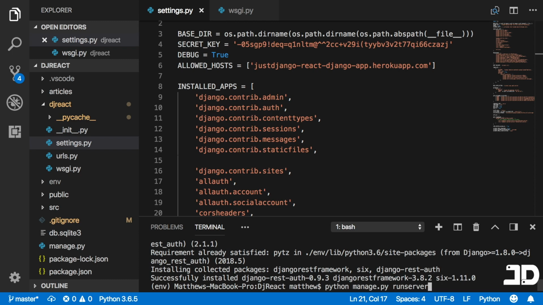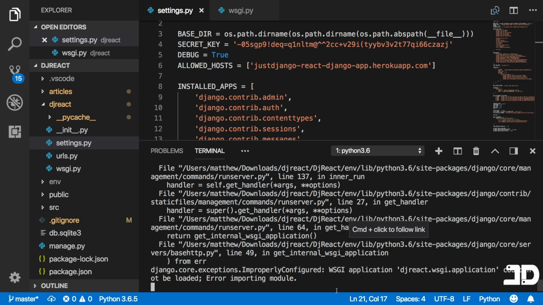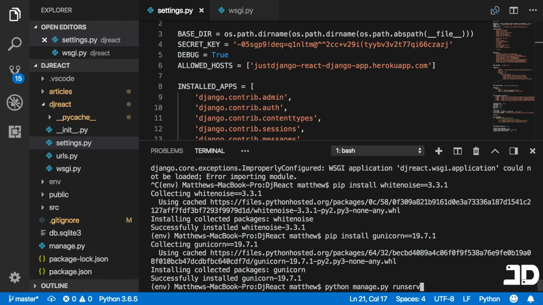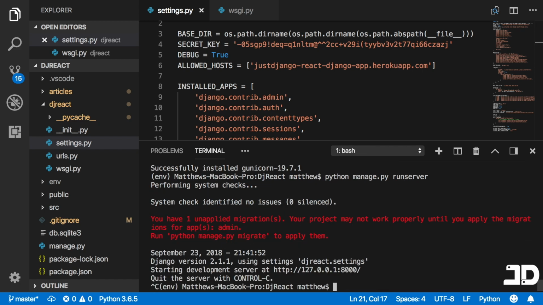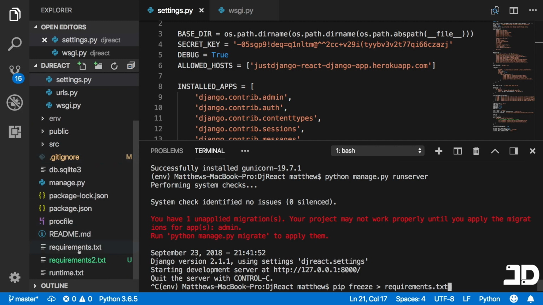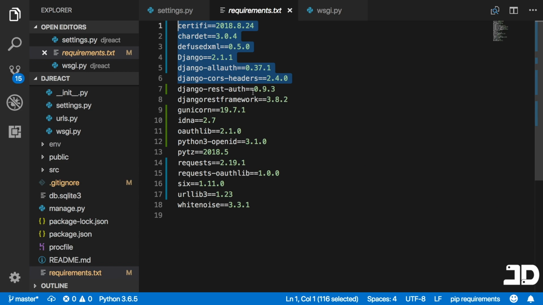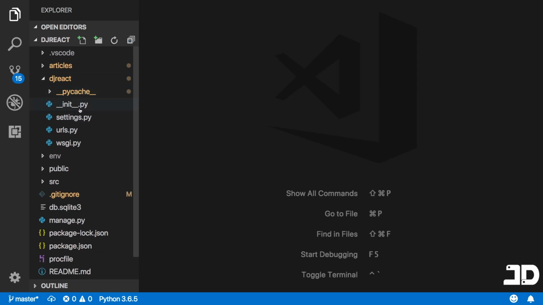Now if we try that again and run the server, it's saying no module named whitenoise. So we'll install that, pip install whitenoise, and I'm going to make it 3.3.1. Then we'll need to install gunicorn, so pip install gunicorn, and we'll make it 19.7.1. There we go. Now if we run the server, let's check if this works. So now we just have that migrations error, which is fine. We can say pip freeze and go to requirements.txt, and we can delete that number 2 as well. Now if we execute that and check requirements.txt, this should be everything that we need for the application. So we can close all of this, and while we're at it, we'll specify the template directory in our settings.py.